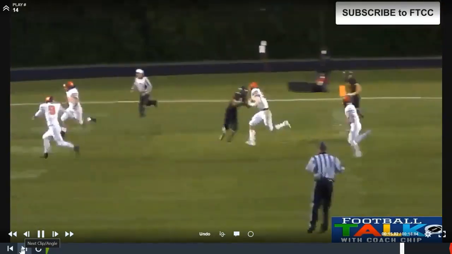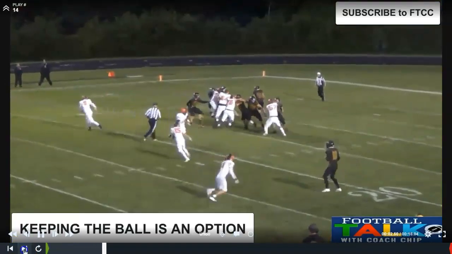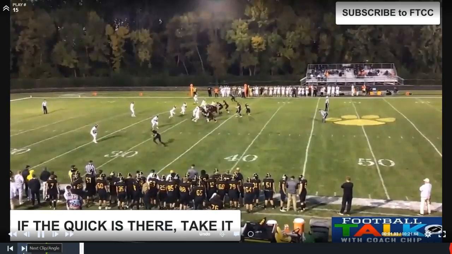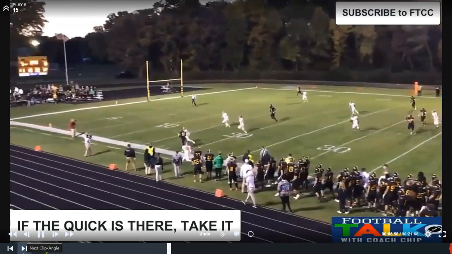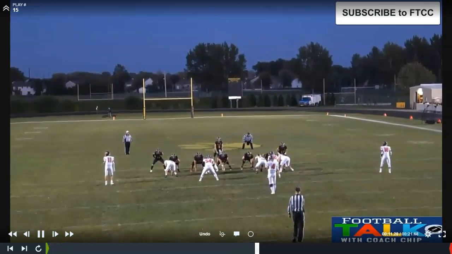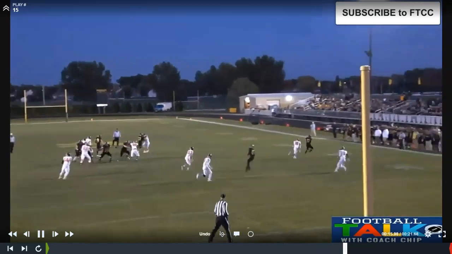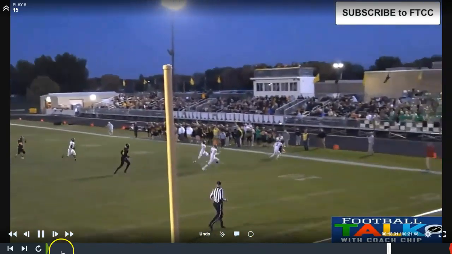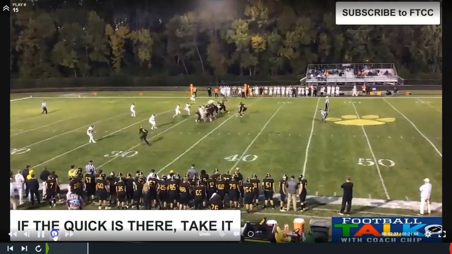Boot out, boot away, and have a concept there for your quarterback to have an out. There you see the slant out again that we started with. If it's there, take it. Now I want you to see something. Watch to the boot side, which is the top of the screen here. And you can see it really well from the end zone shot.